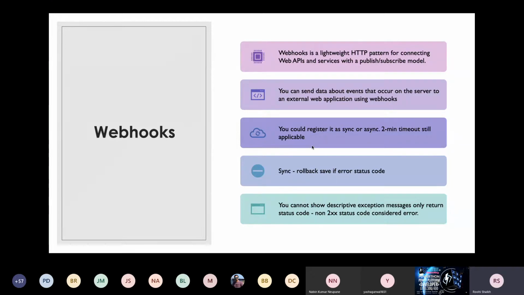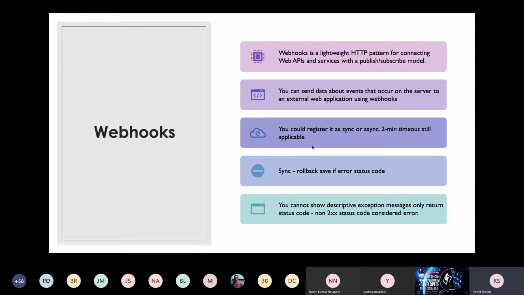Now, you can register your steps either as sync or async. It still follows the 2-minute timeout. If the webhook is not able to complete the code execution and return the status message within the 2-minute time frame, then the execution times out and you will get an error.